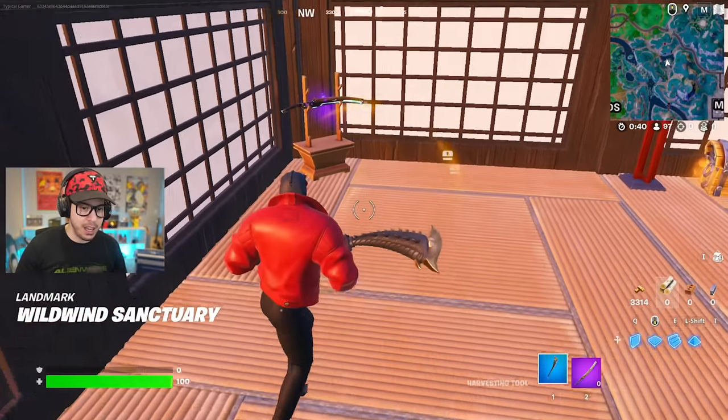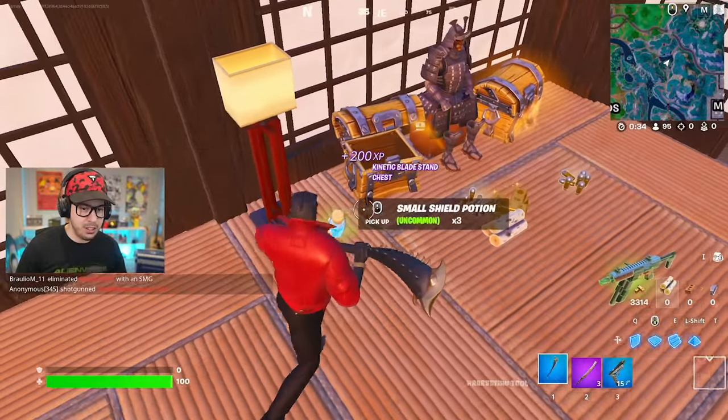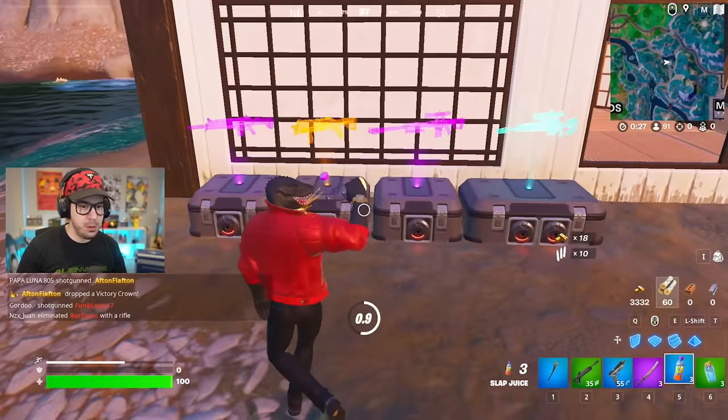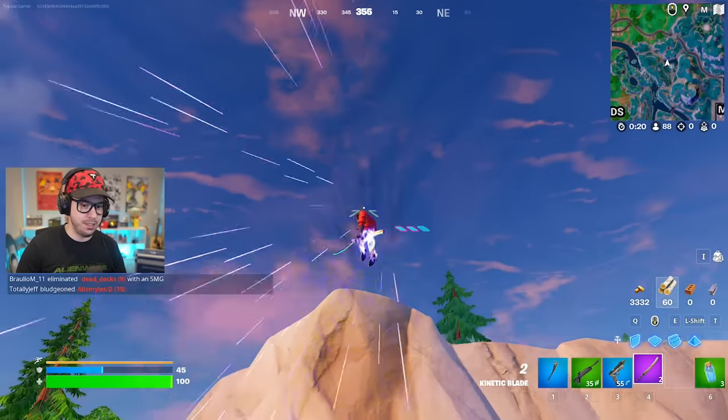And I got a kinetic blade right off the bat on the floor. There's also one over here that you can get. Love that. Is there anything from these chests that's purple? Doesn't look like it. And looking over here, it looks like we do have some purple weapon options if we find a key. So let's do ourselves a favor and find a key.